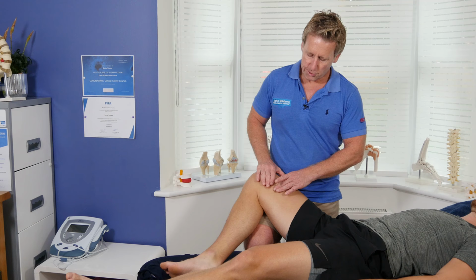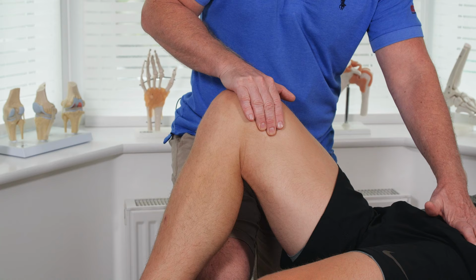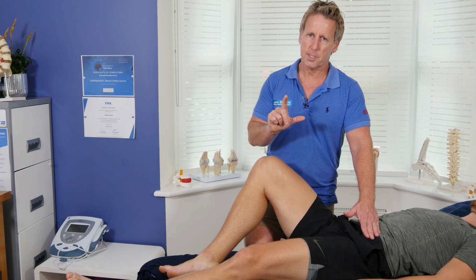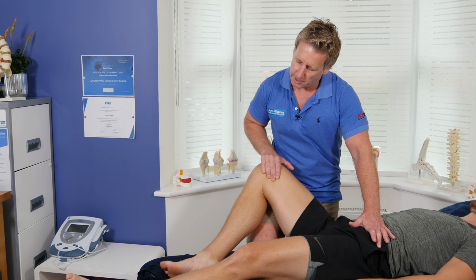If you said to your patient, what I want you to do is overcome me, off you go, keep going, then that would be known as an isotonic concentric maneuver. If he does that one again, pull in, but if he's contracting and I overcome him whilst he's contracting, pull in, and I overcome him, then it's almost like a sort of an eccentric test.